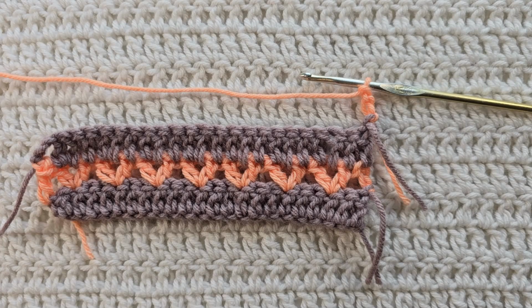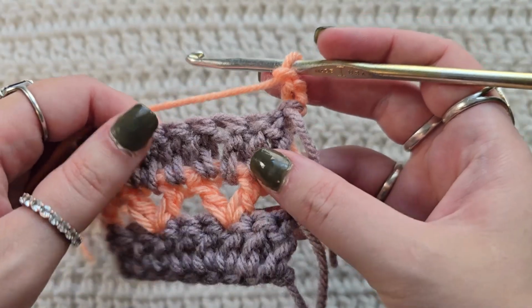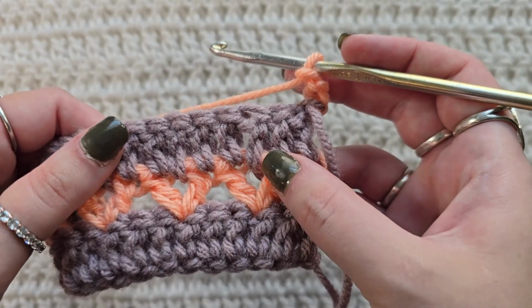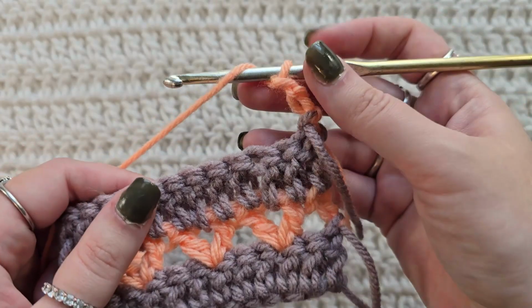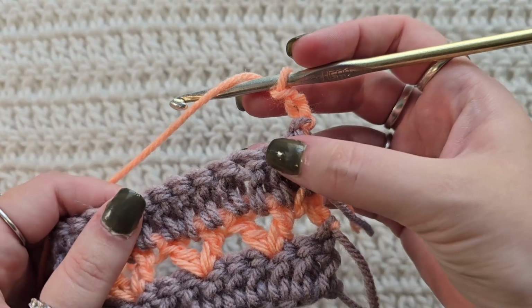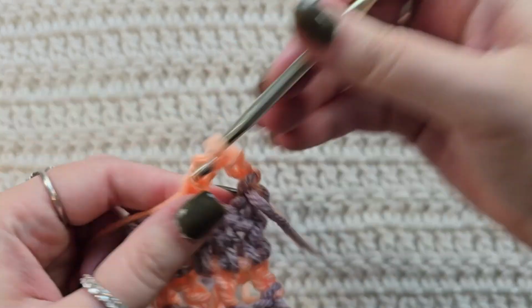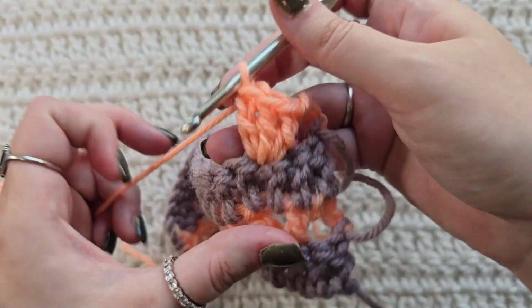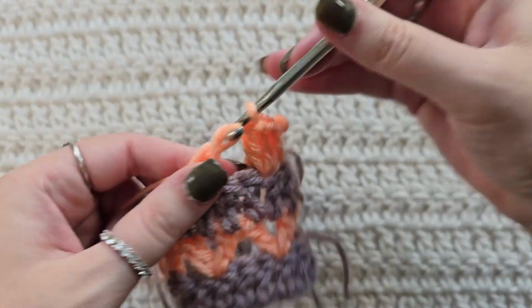To start row 4, make 3 chains. These 3 chains count as a double crochet. Row 4 is going to be similar to row 2. Instead of making these double crochet V-stitches though, we're going to be making blocks of 3 double crochet. The sequence is going to stay the same. Skip 2 stitches into this next one, make 3 double crochet. And that's going to be our sequence, so skip 2 stitches into this next one, 3 double crochet.